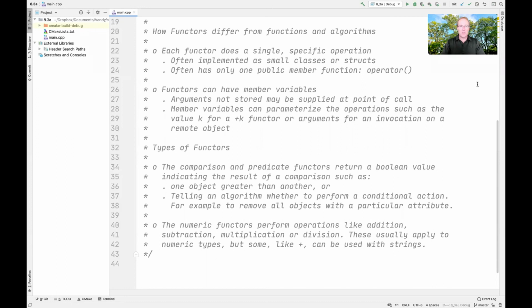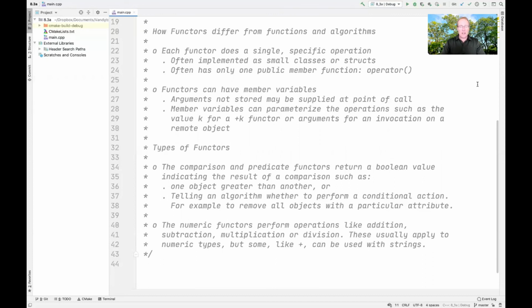Those are the kind of things you do with functors. So they're really more like piece parts of an algorithm. And in fact, as we've already talked about, we often use functors as predicates. So you can use them in an algorithm if you want to check a predicate as opposed to checking for a value. And of course, functors can have member variables, data members, which functions can't, obviously.